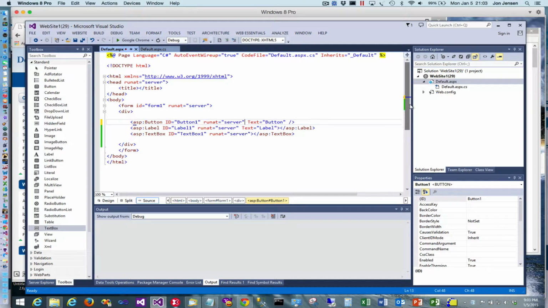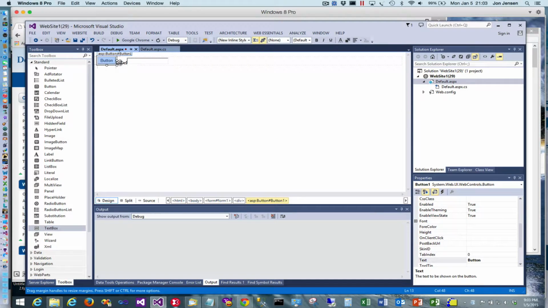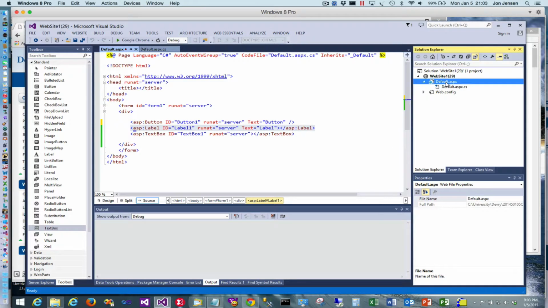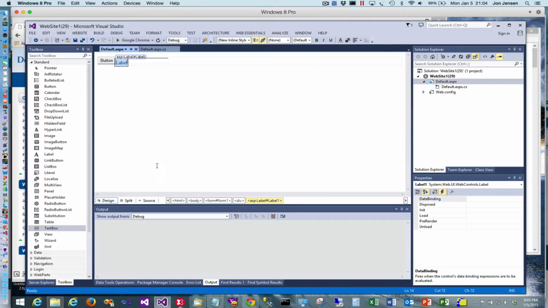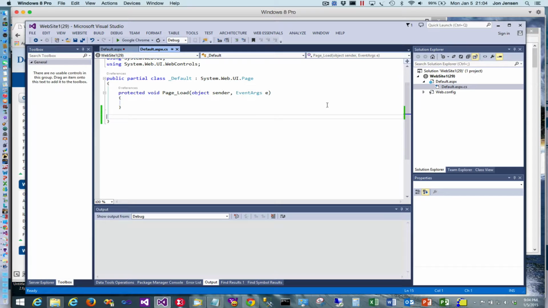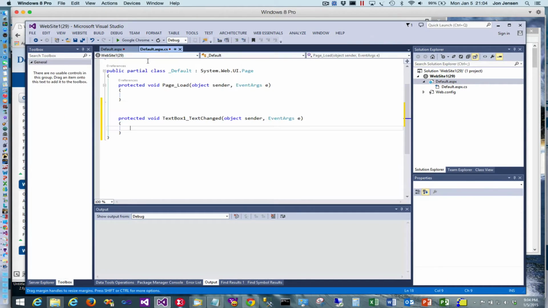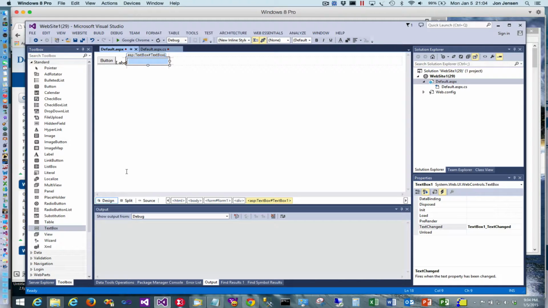Either way, that'll work. So what does it look like if we double click on a label? Well, it's not a click event. What you'll notice here, if we go back to our label, actually that doesn't do anything to double click on the label, but if I double click on the text box, it does this text change event. That is not a button click event. It's a totally different event. I go back to the design view, and you notice that it's been entered here for me.